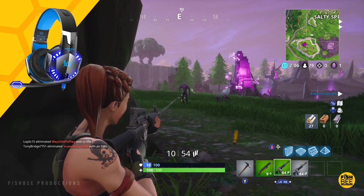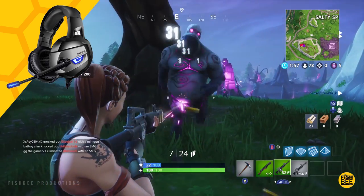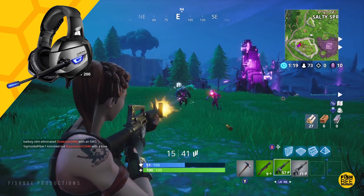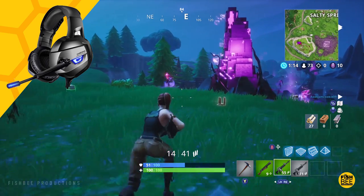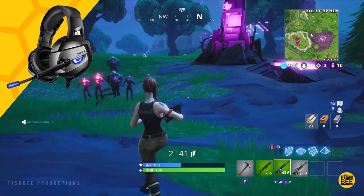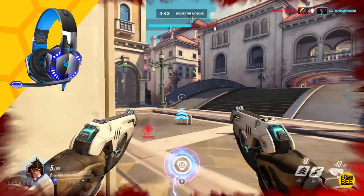One of the most important parts of a gaming headset is how comfortable it is. After playing for several hours this week, I thought the clear winner would be the Version Tech G2000, but I was wrong — these two are pretty much identical. They were both okay for an hour or two but then got a little too warm for my liking. However, if you've used the Turtle Beach Recon 200 and thought those were comfortable, these are just as good or better. So when comparing comfort, it's actually a tie.